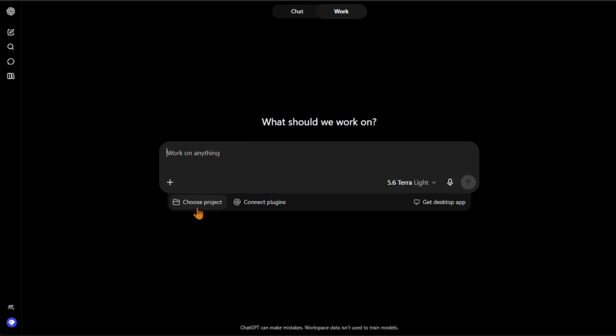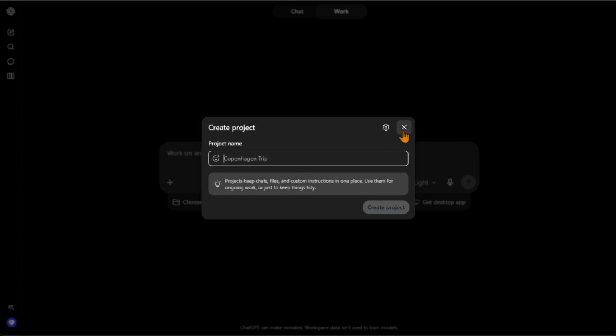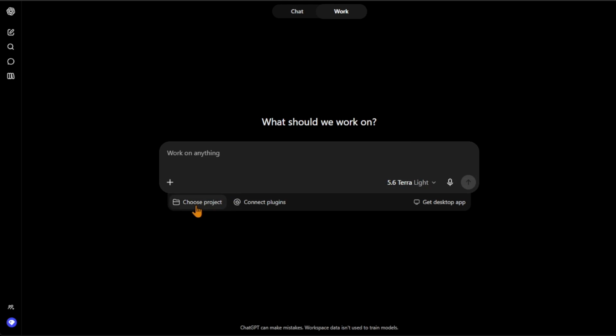With the work interface, you usually want to create somewhere for it to actually work. So you would want to give it a project folder. These are all just test folders I use for training, but if I was going to do something in work here, I would make a new folder and call it, in this case, test project 14. I would give it somewhere to work first. Then if I have things that I want to upload, I put them in there, and then I give it whatever outcome I want. And then I kind of go back and forth.